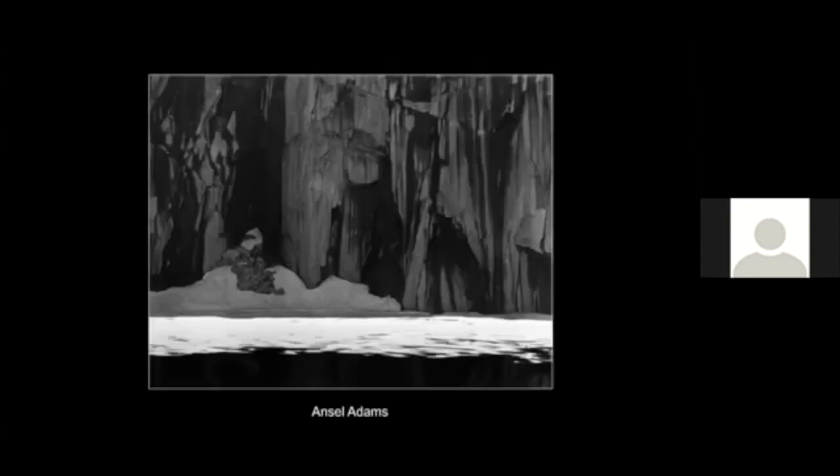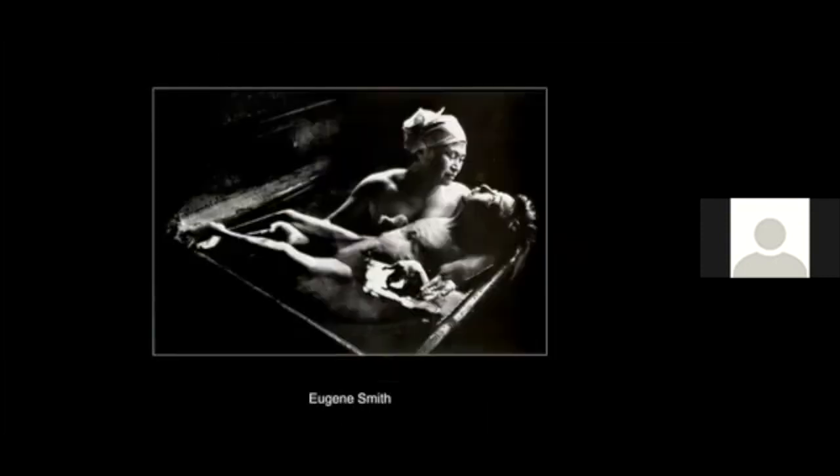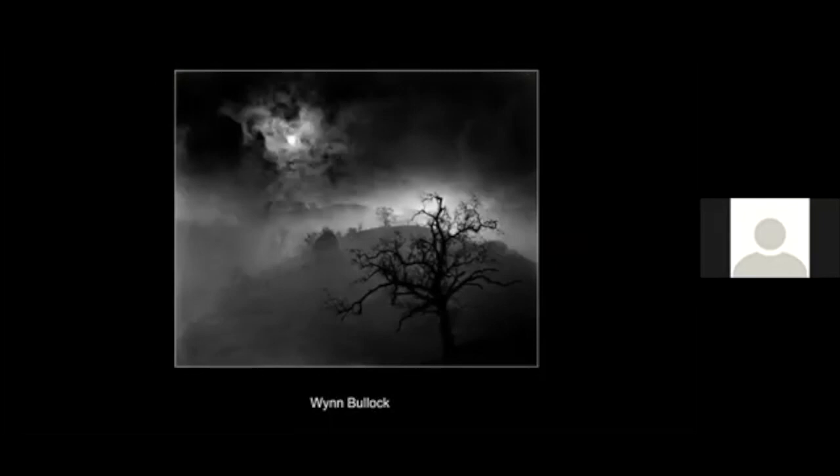And so for the next 10 years, everything in my life was photography, literally every waking moment. If I wasn't shooting, I was working in the darkroom. And if I wasn't working in the darkroom, I was studying the works of the great masters. And as I looked at their images, I was always drawn to a very particular type of image. They were dark images. They were contrasty images. They were images that caused a shudder to go down my spine when I saw something that I loved. And they inspired me. And they made me want to create images just like those.